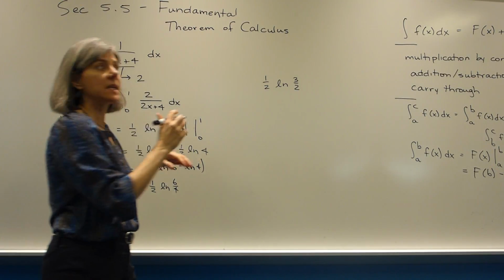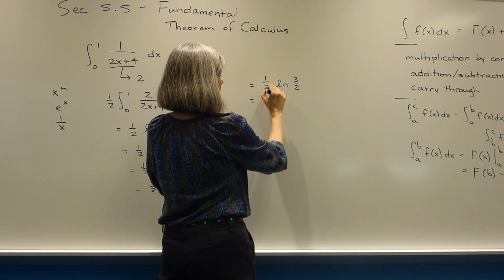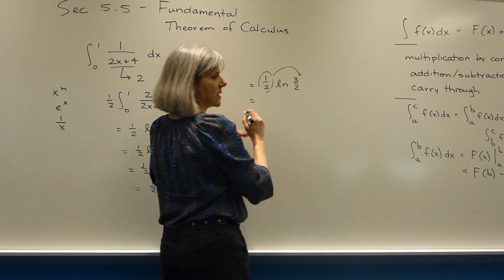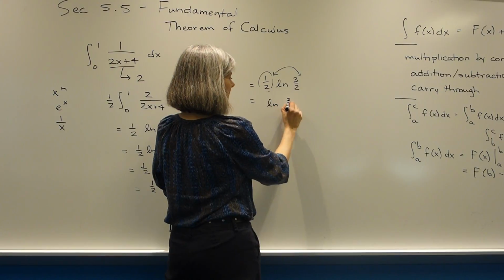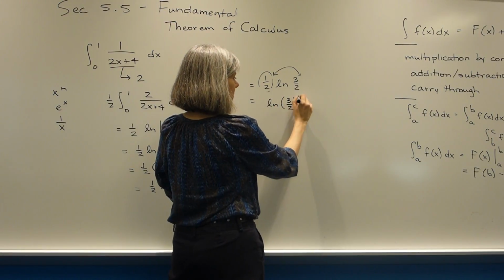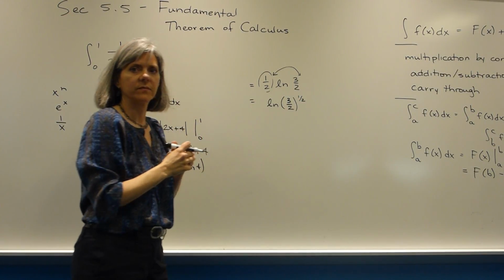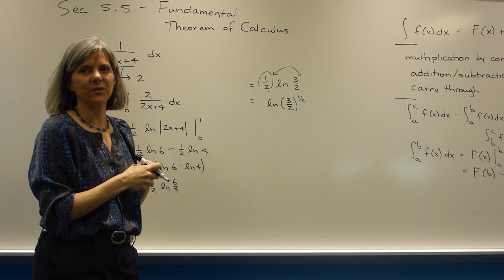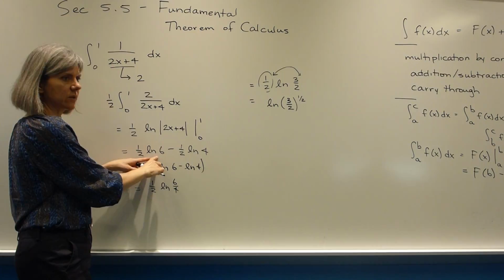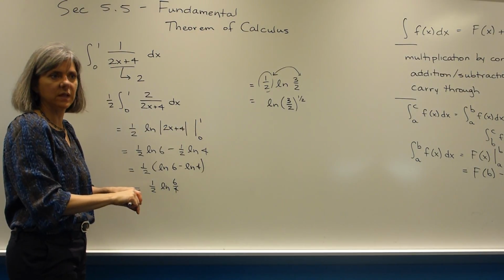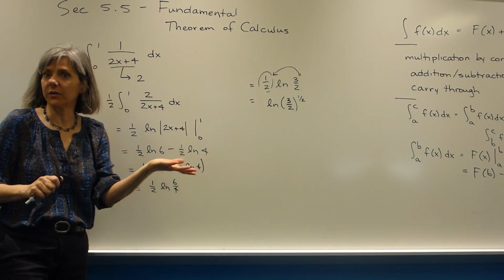It becomes the exponent? Yeah, exactly. This, remember, can come up here. It can go in either place. So then I can have ln of 3/2 to the 1/2. That's an exact answer. You can also plug it in a calculator at any step. You could have plugged it in the calculator here. Any of these steps is fine. This is the exact answer. Whatever you get from the calculator will be approximate.